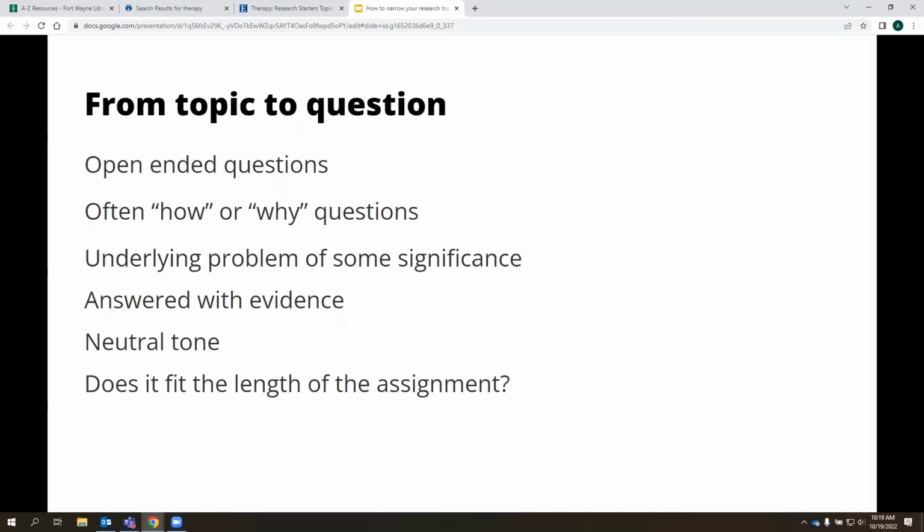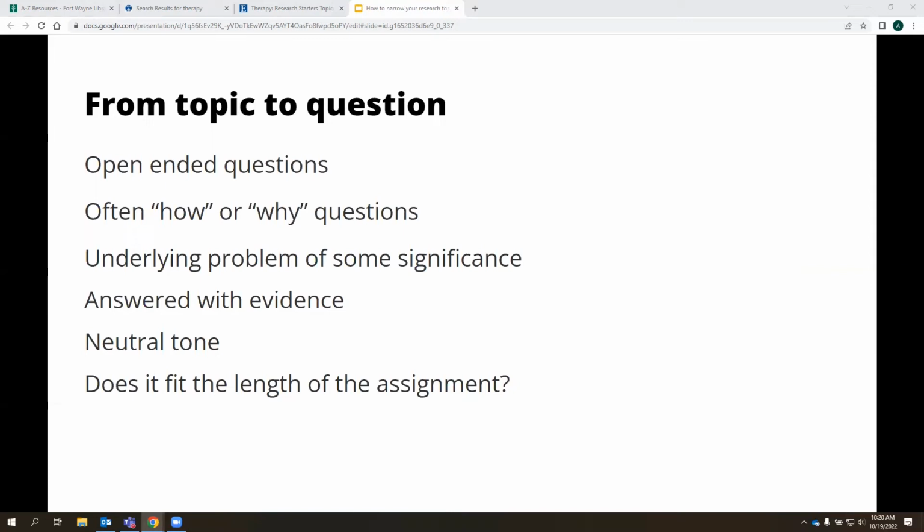The next step is to turn your topic into a research question. Research questions can be the basis for a thesis question and overall argument of your paper. Answering a specific question is easier than searching for general information. These questions can be used to determine if a source is helpful for your paper. A research question doesn't have to be final. It will probably change as you research and write your paper, and that is okay.